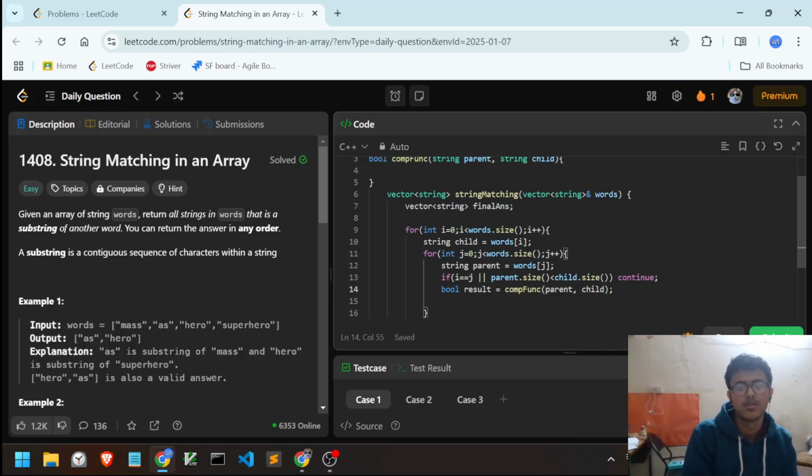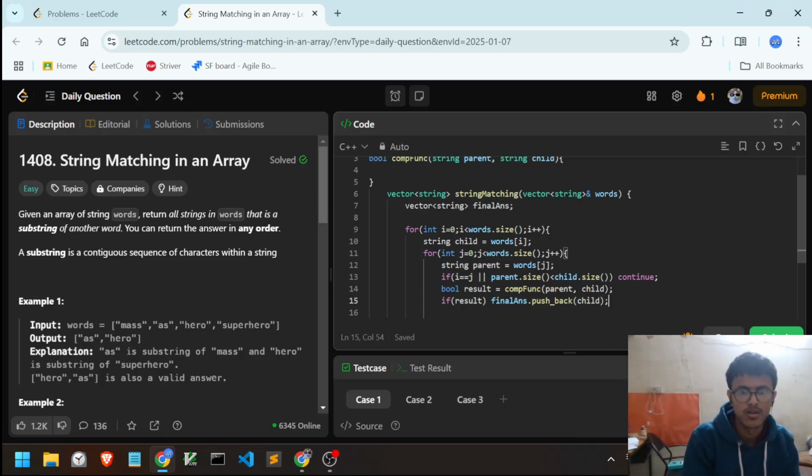So if result is true, we will put that child inside the final answer, because as you know, if result is true, that means child is a substring of parent, so we want that inside the answer, no. If result is true, put it in final ans.push_back(child).